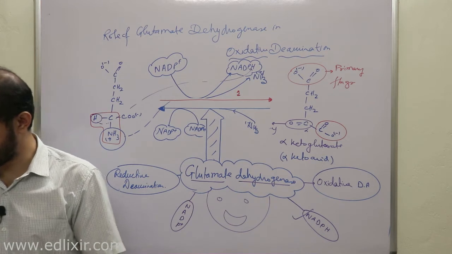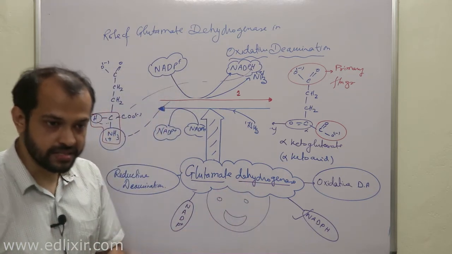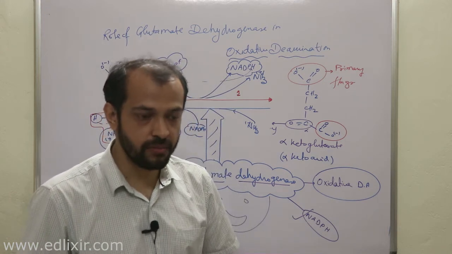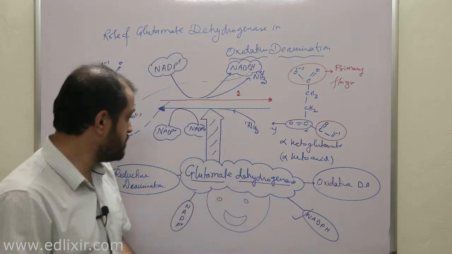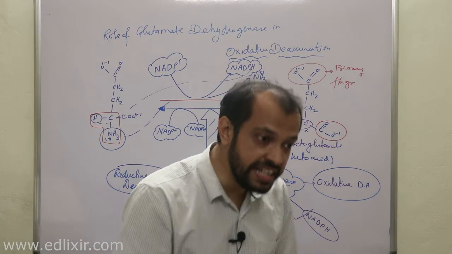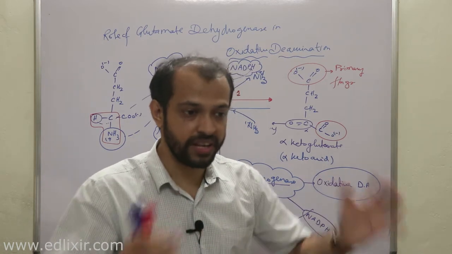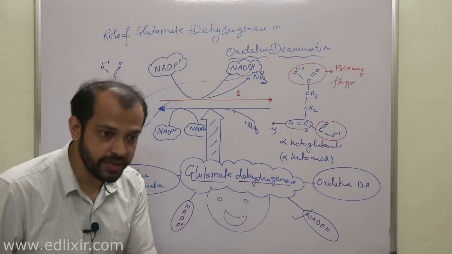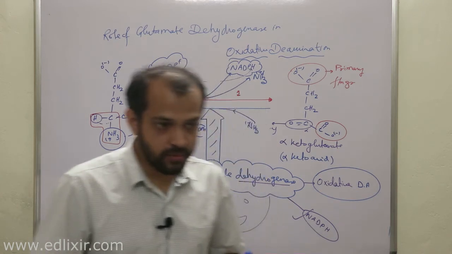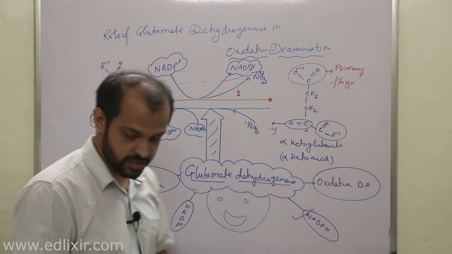Now, a very important point here you need to understand is that glutamate dehydrogenase is present in the mitochondria, and mitochondria is the hub of producing ATP, right? This enzyme can sense when a cell needs energy and when a cell is already filled up with energy. It can sense whenever the cell requires more ATP, and it can also sense whenever the cell does not require any ATP. Clear? What I am talking about is the allosteric regulation of glutamate dehydrogenase. Now we will be discussing it.